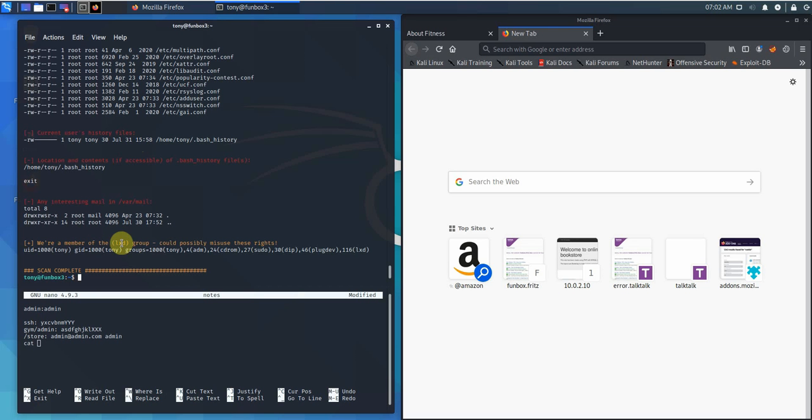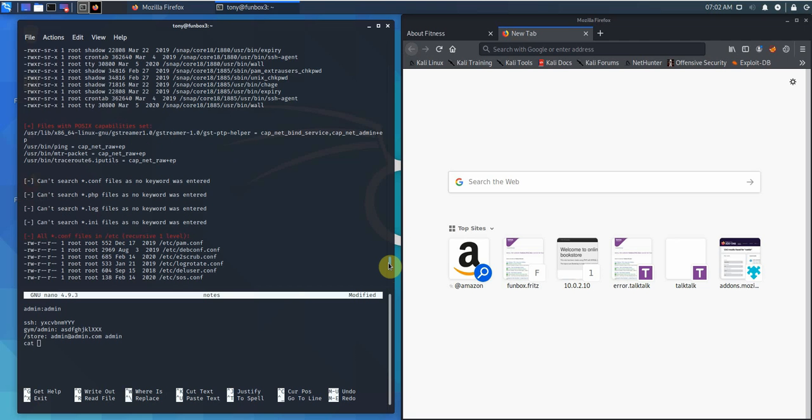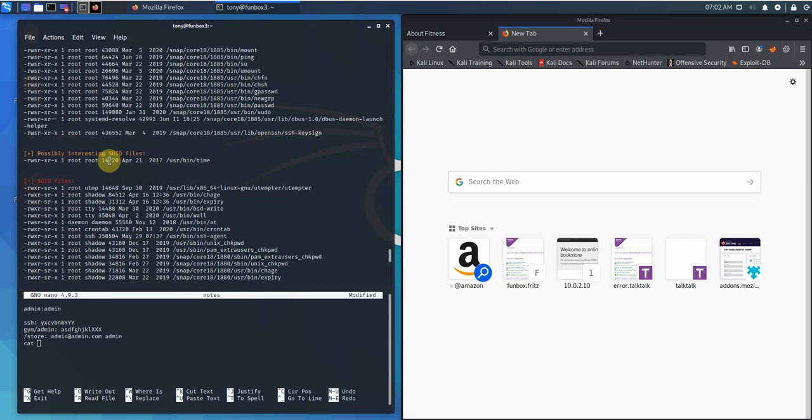Okay, in here it says we're part of the sudo group, so it would be worth seeing what we can do as sudo. But there's another file of interest here. It was a SUID, so possible interesting SUID files. This sticky bit is set to be run as root, so anyone can run this file and execute it as root. That's interesting, just bear that in mind.